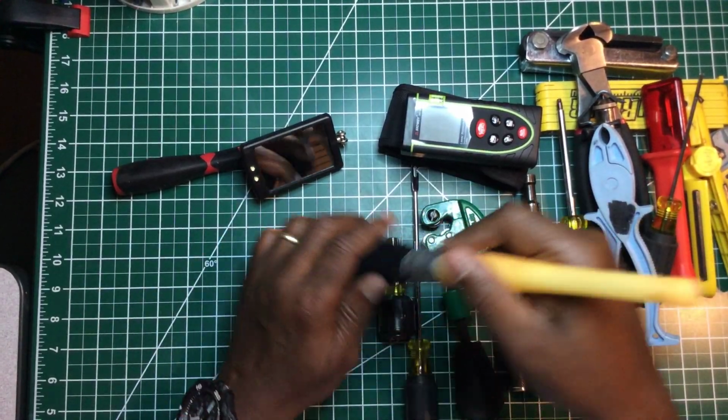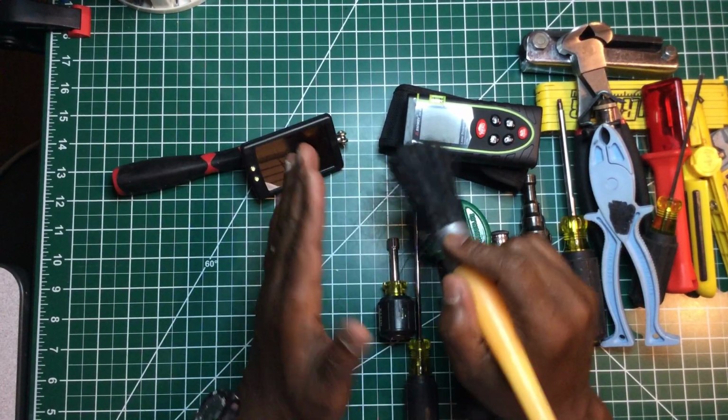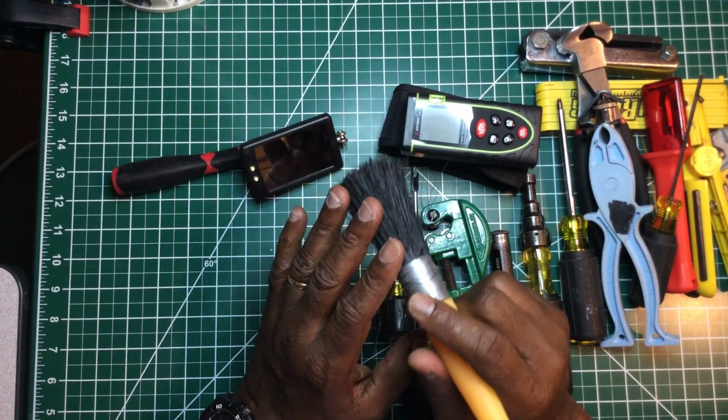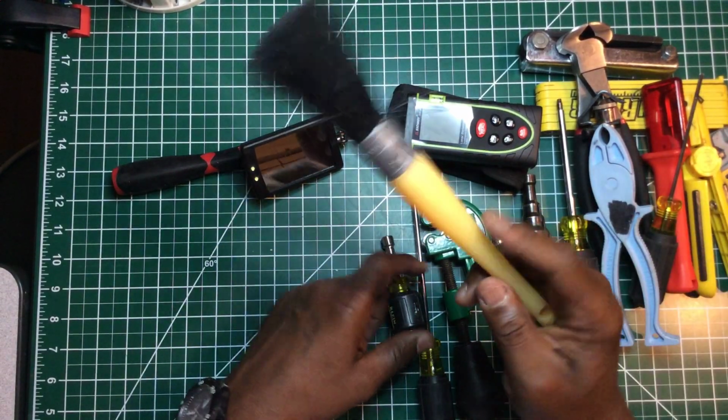Even at the bottom of the panel, you want to clean it out. I just hate looking at any kind of panel that's dirty. I like to have my work neat, perfect. So that's why I keep one of these on me at all times.